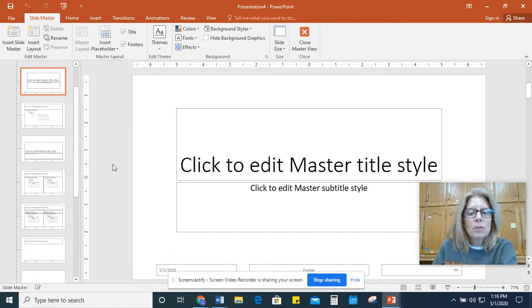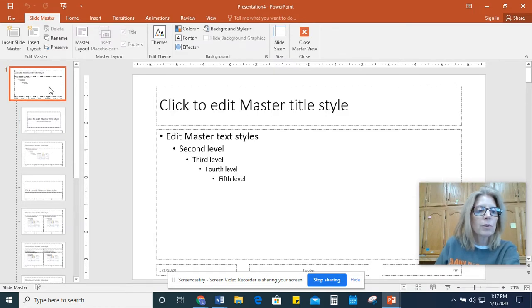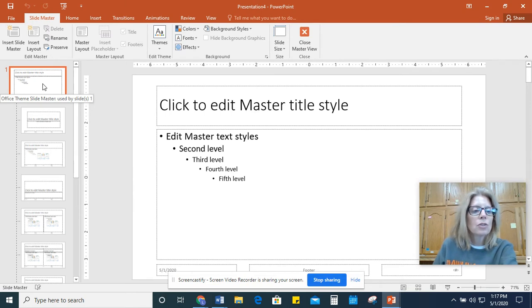So what Slide Master allows me to do is, let's say I want a picture to show up on all of my slides. So instead of having to copy and paste that picture on all of my slides, I can put it on my Slide Master, and then it'll automatically show up on my slides when I'm inserting them into my slideshow. So over here, I'm going to scroll up. And so if I put something on this very top Slide Master, it's going to show on every single layout. Or I have the option.